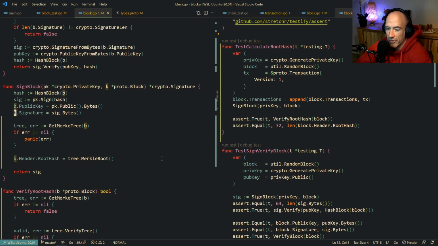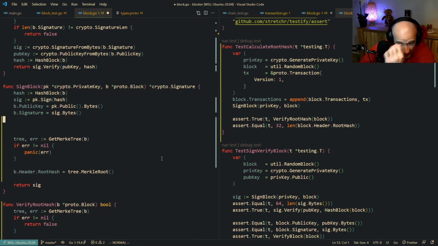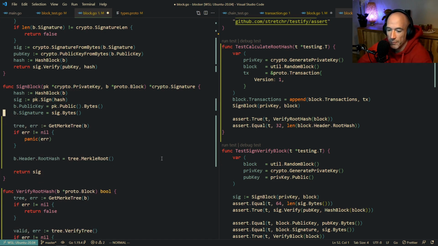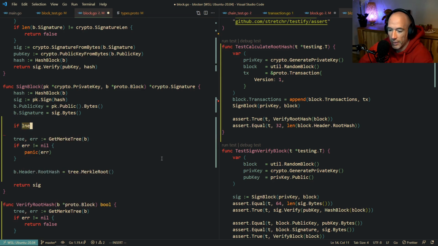So we want to make this tree. We can do something nasty. Actually, for now we could do if len.